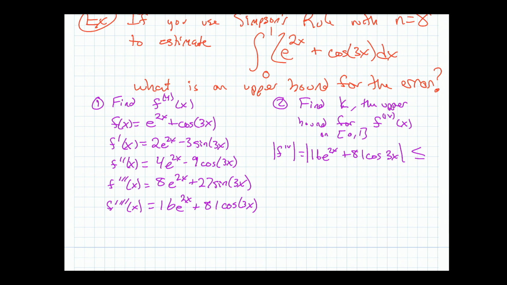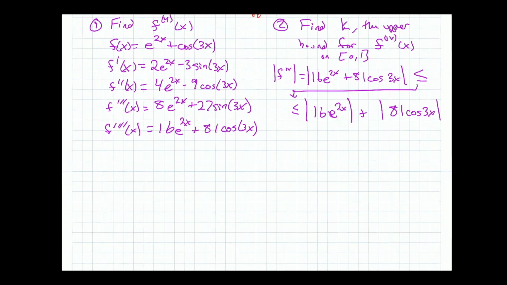You know that's less than or equal to, and then it comes here, less than or equal to, you can split this up. This is the triangle inequality again. You just do these separately. That doesn't mean you're finding the best upper bound or the closest bound, but it's a bound, and a bound is all we need. All right, so we have that.